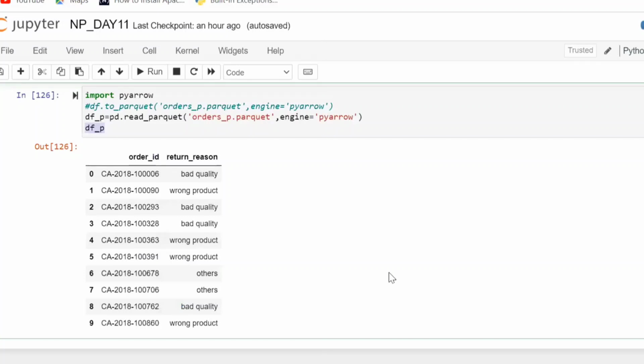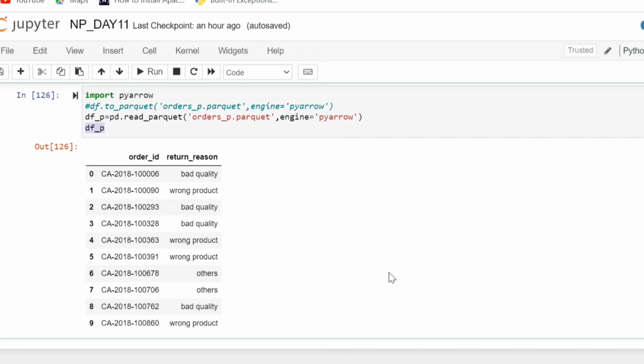Tomorrow we will see how we can connect with databases. For databases, we have to do some more things, but for files, it is simple. Compared to Spark and Scala, pandas is very easy. Yeah, I agree with you.